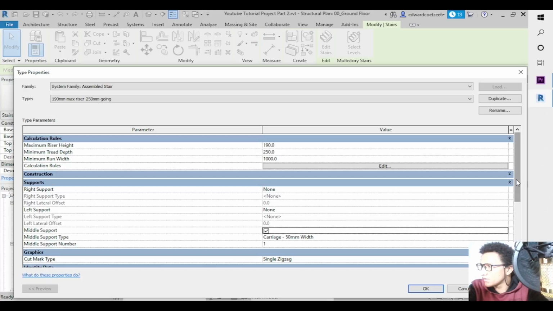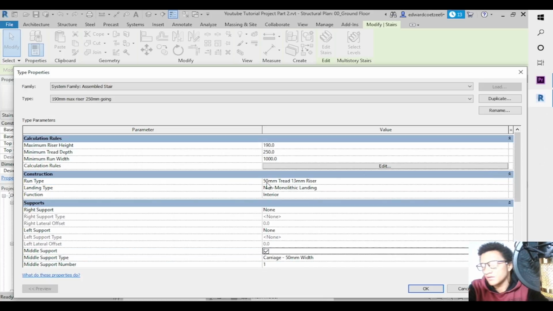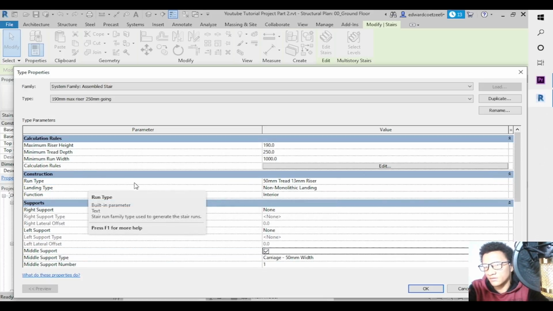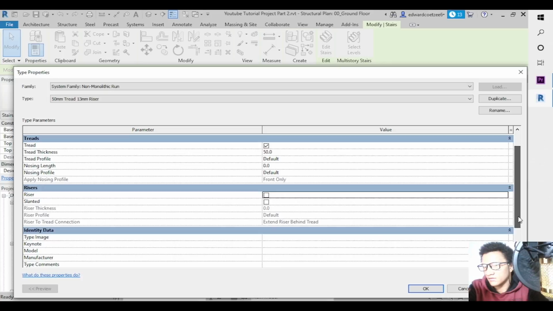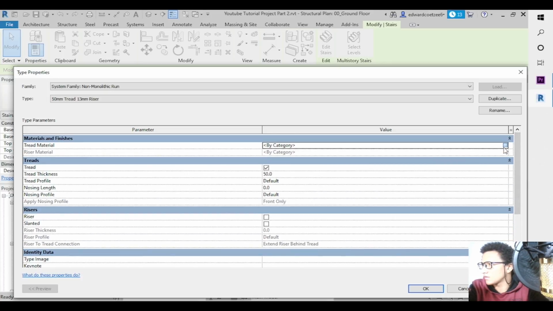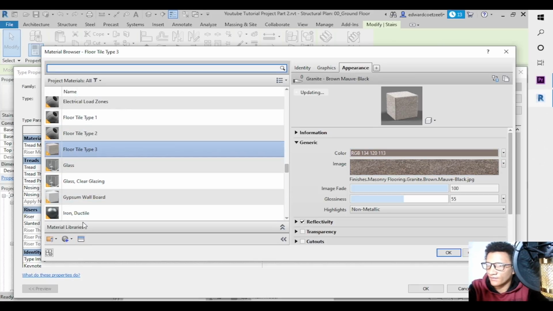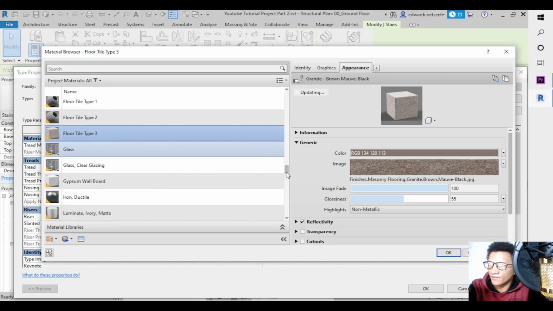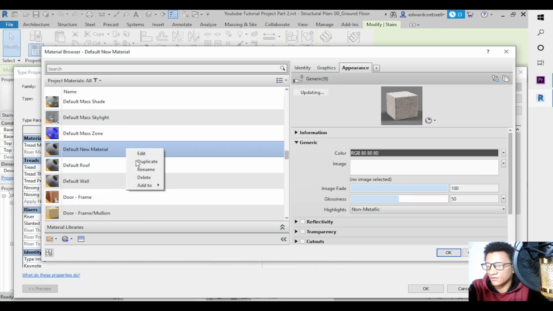And then you want to change your material. With construction of your run type, just go there, your riser, you want to turn that off, and then you want to insert your treads material.